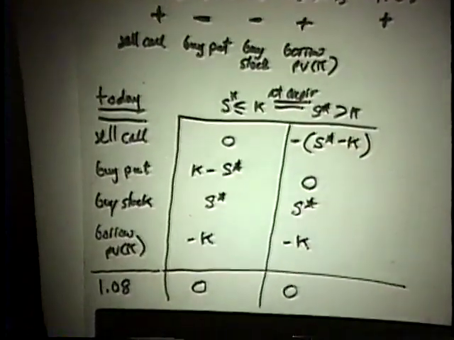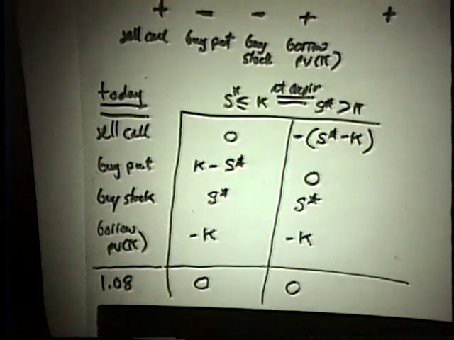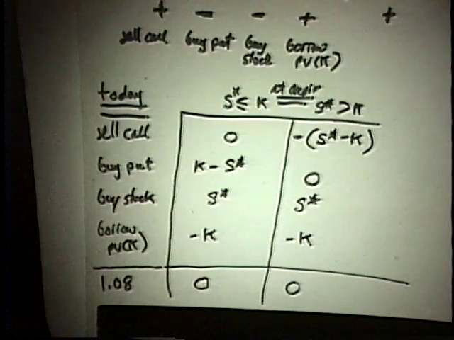Can we always assume that it's risk-free to buy a put, in terms of really getting the money from whoever sells the put? Yes. If you do that on an exchange, then it's virtually risk-free because the exchange guarantees. If you do it over the counter, there could be some counterparty risk. That would probably be reflected in the price of the put, and then this might not hold exactly.